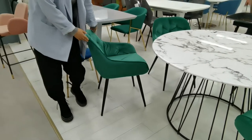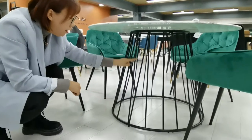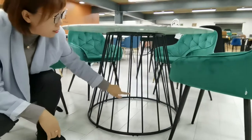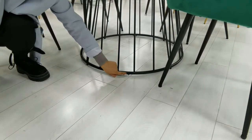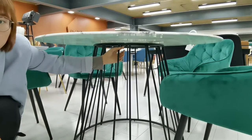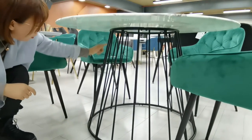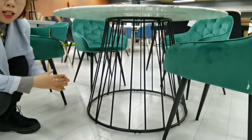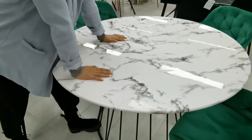Let's check the lights. The design of the lights is very nice with a warm design. We have an M-shaped design. Why make it like this? Because the light is a KD version — it is two parts combined. Here there are two screws, and this part also has two screws, so the light is made in four pieces. The M-shaped design makes the table light more stable, and the structure is very stable — no shaking when you shake it.